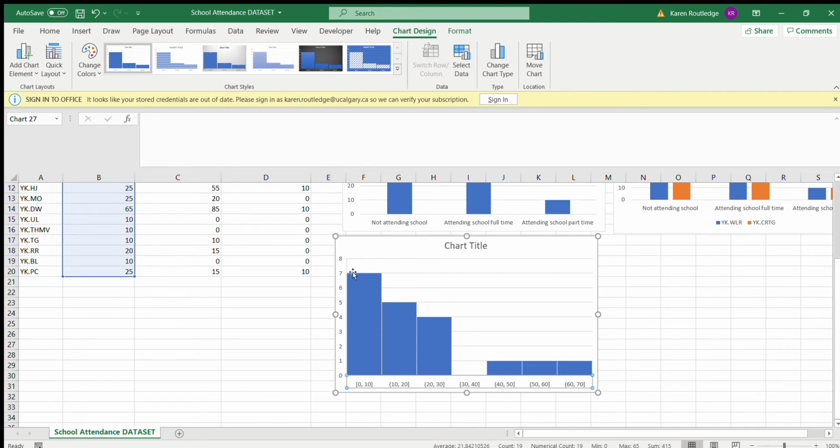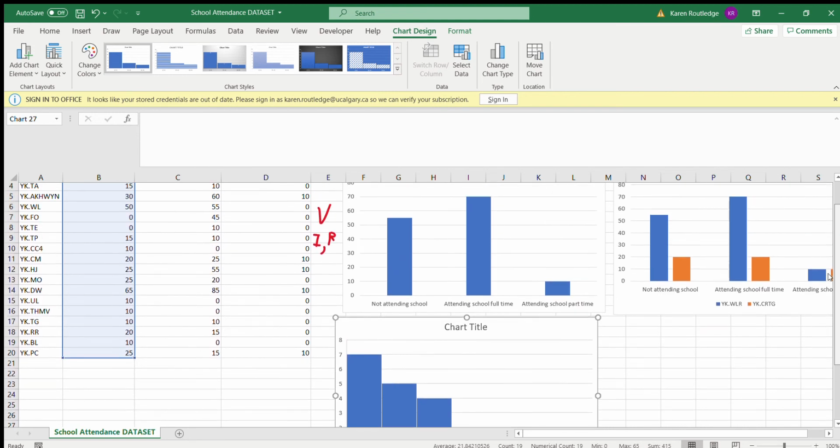So we analyze the data, we interpret a histogram by looking at the height of the bar. And the height for a histogram is the number of times a data point fell within that region. So we had 7 data points that fell between 0 and 10. And that is 0 and 10 inclusive in this case. So we had 5 data points that were greater than 10, which in our case is probably 11, to 20, and 4 data points between 20 and 30. No data points between 30 and 40.